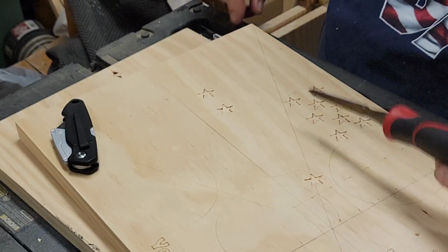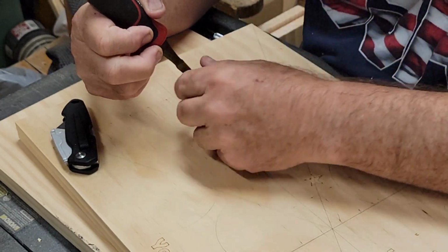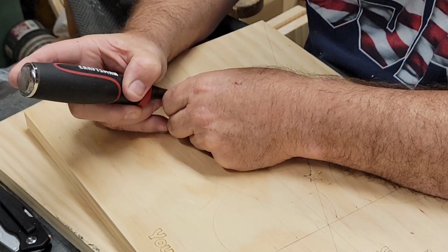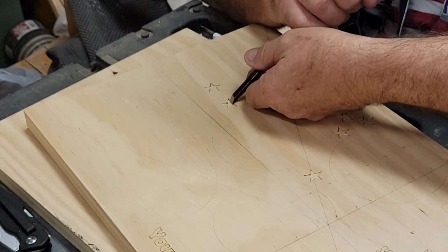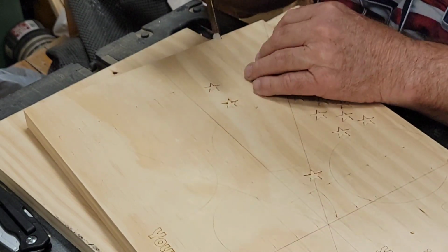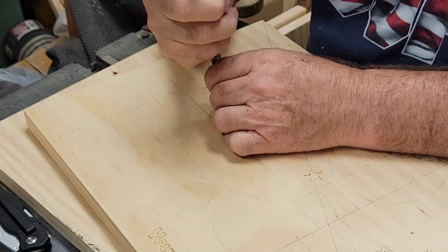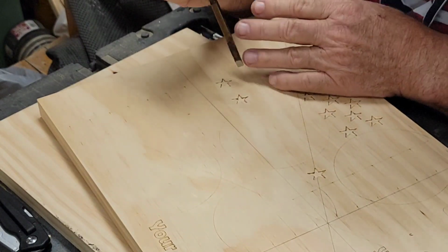And because I work alone in my shop, I have to be extra vigilant about safety procedures and whatnot. So you'll notice that I do keep my hands away from the sharp edges as best I can. And I am wearing my safety glasses. And that's just drilled into me after 40 years of working in a machine shop and in the chemical plants and whatnot. You have to be safe.